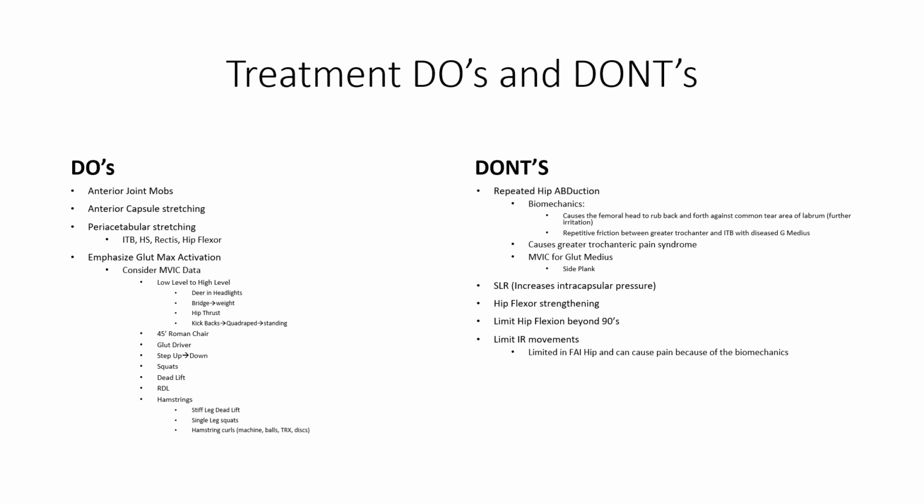Now, the don'ts, super important here. I'm going to kind of go through these bottom ones real quick, but your straight leg raise, it's going to increase the intracapsular pressure. It's going to cause some issues, obviously. You obviously don't want to work on hip flexion beyond that 90-degree area.